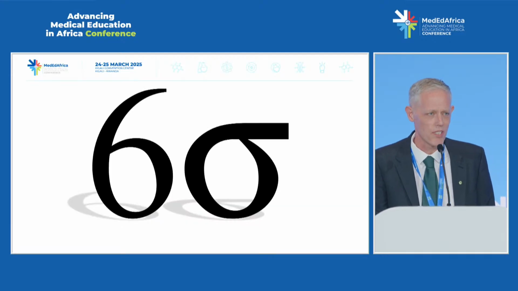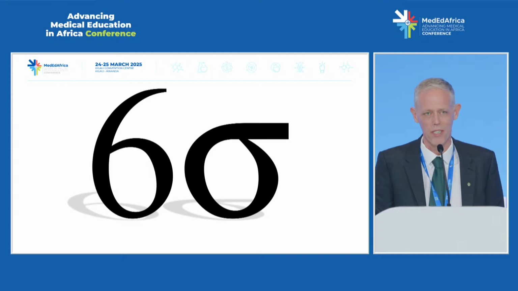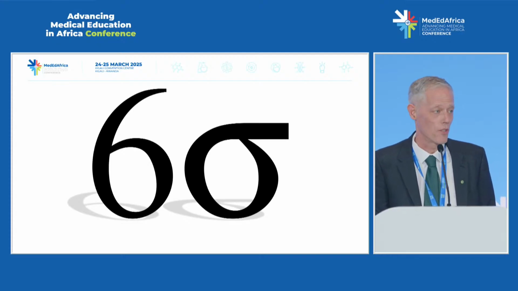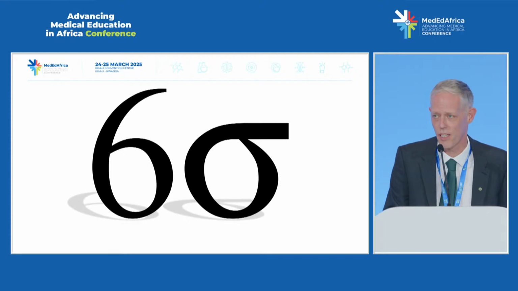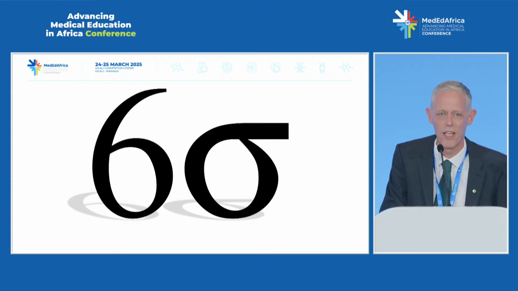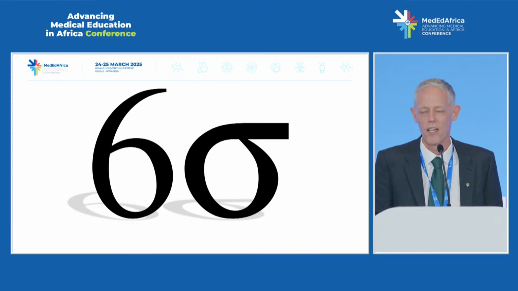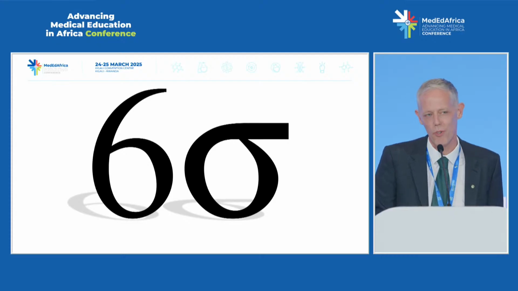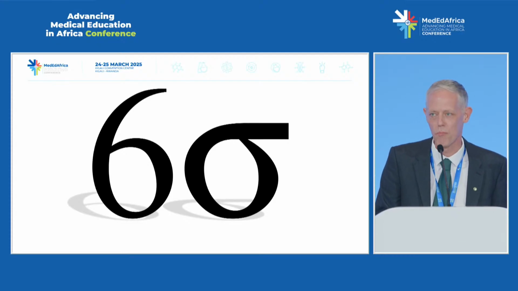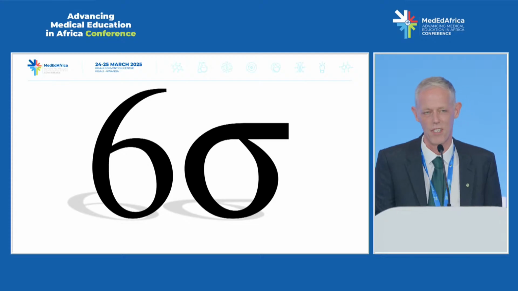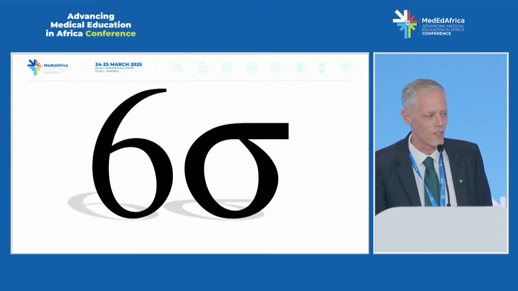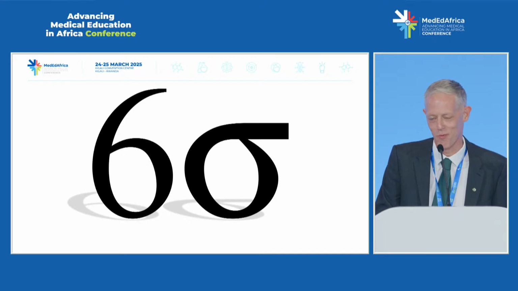This is Six Sigma. Six Sigma, which many of you maybe know, is an improvement methodology from industry. People also talk about it in healthcare, or Lean Six Sigma sometimes. And basically what it says is that if you've reached the heady heights of Six Sigma, you have about 3.5 defects per million units. Unfortunately, that's not true in healthcare at the moment.